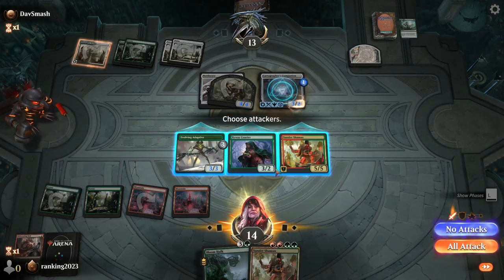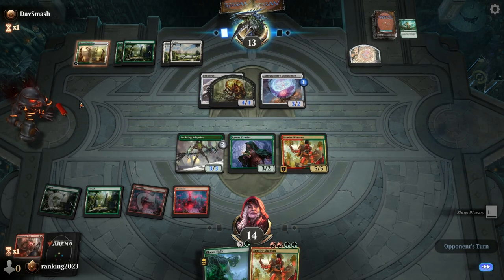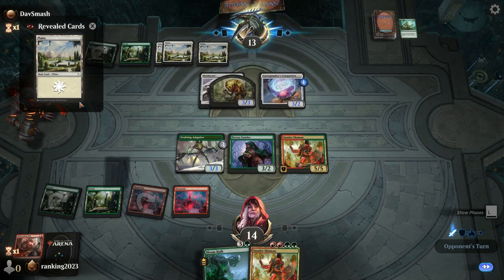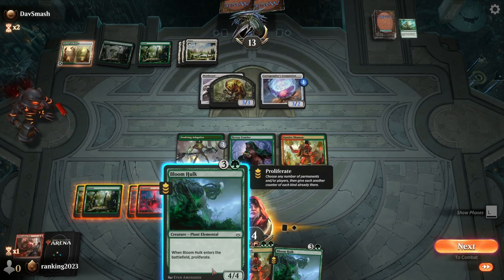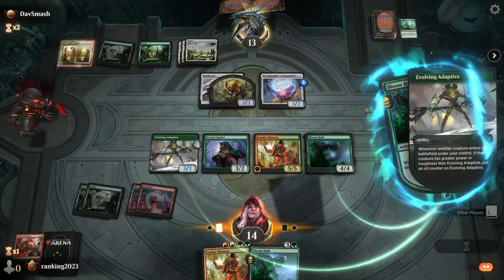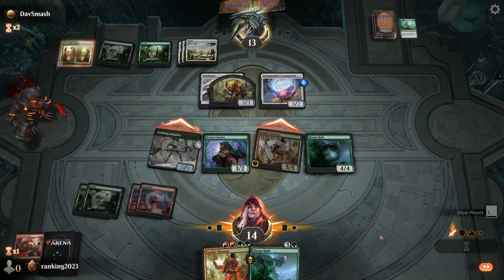There it is. That was what we were wondering about. Actually, yeah, there's no reason to attack here, right? So we could have played the second Sundering Shaman there. We'd have been better off. That's funny that it actually made his thing smaller. He might double up on the adaptive, but at this point I think I'm okay with that.